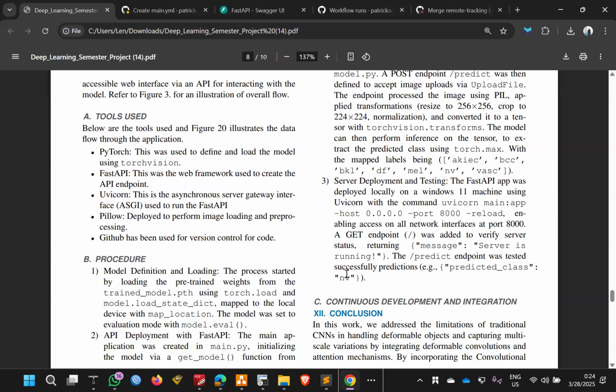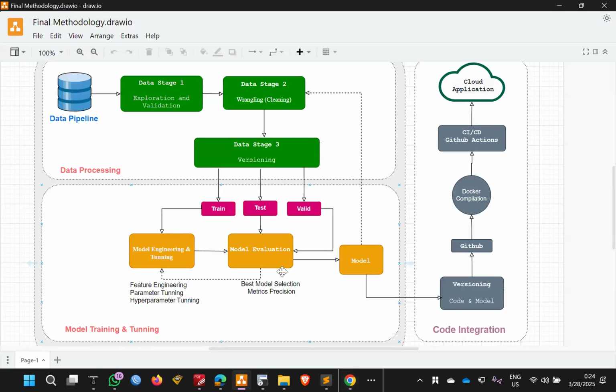Let me take you through the MLOps pipeline we came up with. This is a visualization of the entire process, right from data collection and data processing all through to the final model. We'll be majorly focusing on the sub-image on the right, which starts from code integration.